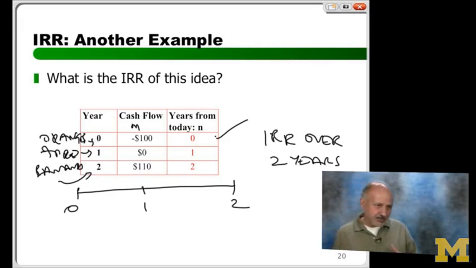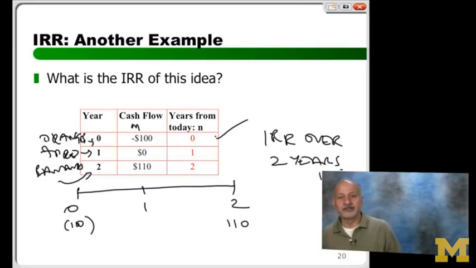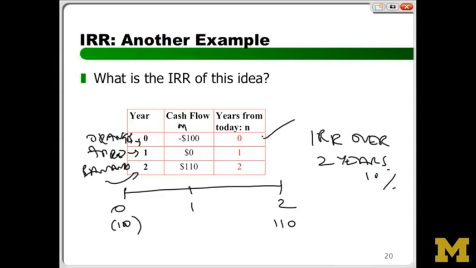So if I want to say suddenly, okay, I'll solve this problem very easily, I'll just make my period 2 years. What is the IRR over 2 years? So you're negative 100, you're positive 110, 10%. Right? Same answer. But is it comparable to the previous one? No, because 2 years is not the same as 1 year. I mean, you have to remember time value of money.